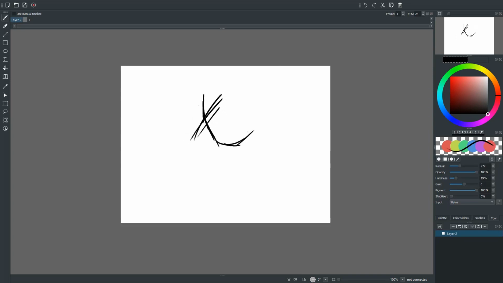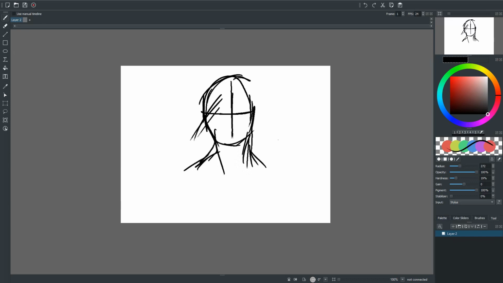So check this application, have fun with it, and always support open source, because nowadays there are a lot of expensive paint applications out there.